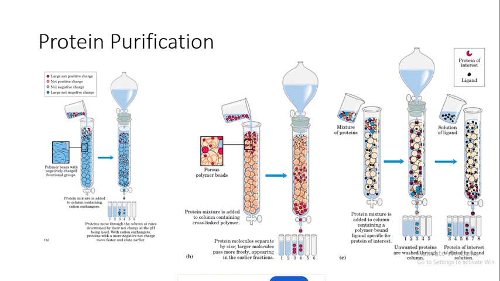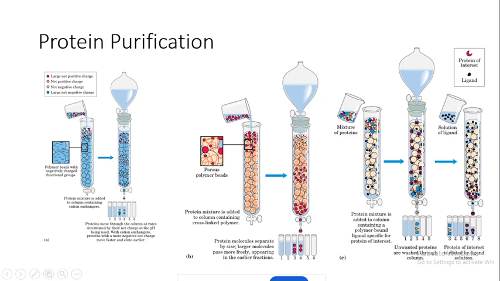Suppose you want to purify the Omicron antibody among all other antibodies. How will you do it? You will make a stationary phase, right? In the stationary phase, you will fill the beads with the antigen for that specific antibody, right? Now you have a mixture of antibodies. So when you pour it, only that specific antibody will be attached, will be trapped.